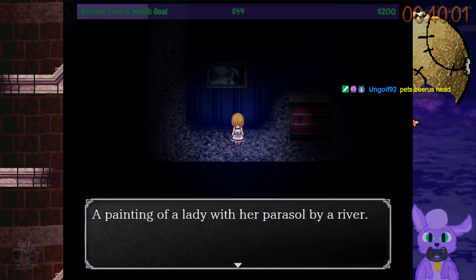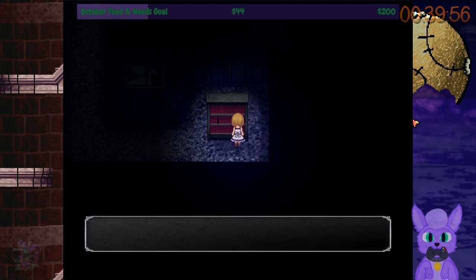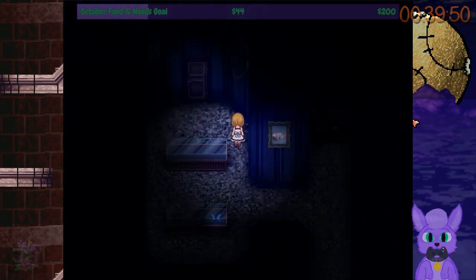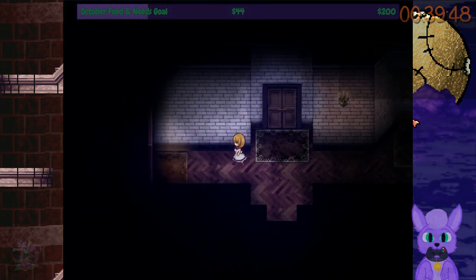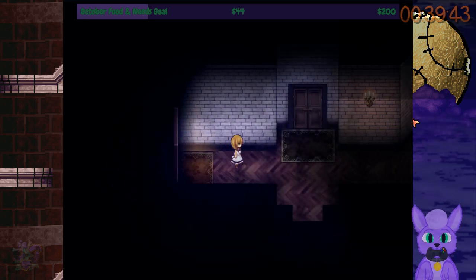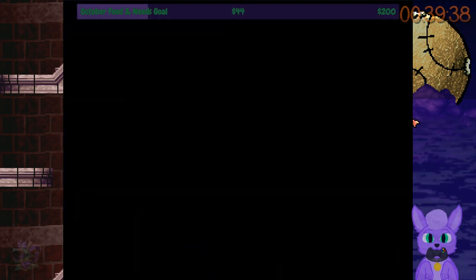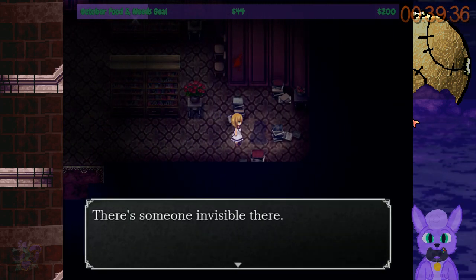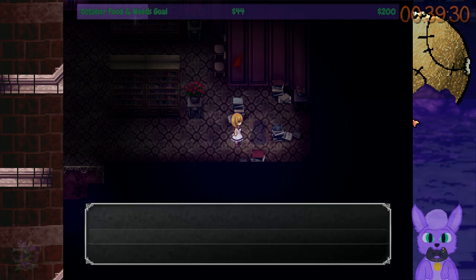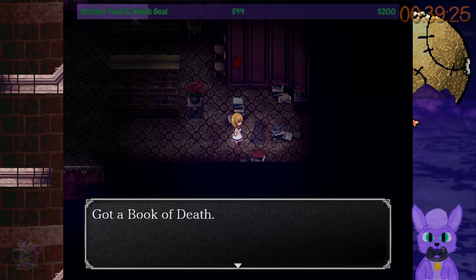Painting of a lady with her parasol by the river. Bookshelf. Book is missing. Locked door. Small text on the door. Save the butterfly. Okay. Actually, here you go. Is that for me? Give rope. Thank you. Take this. A book of death. My favorite. Thank you.